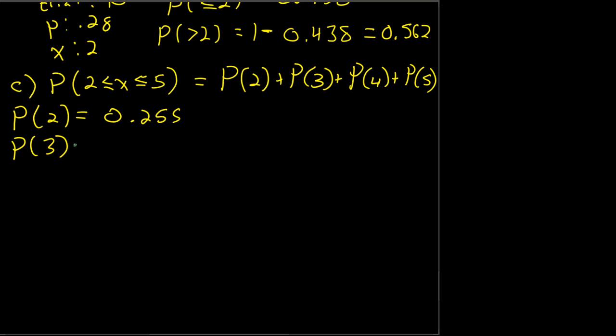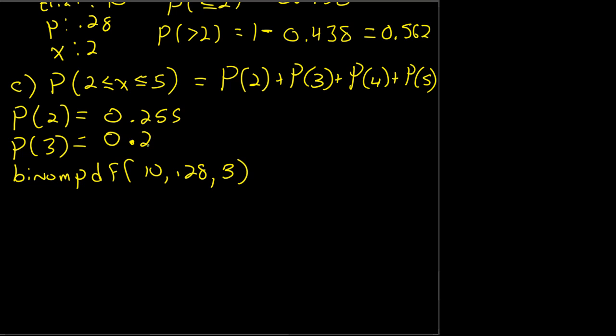To get the probability of 3, I'm just going to scroll up on the calculator until I get the binomPDF. And I'm going to bring my arrow key back and I'm going to change it. So what I do on my screen is I scroll up until I get to the binomPDF in parentheses of 10, comma 0.28. And I'm going to backspace and I'm going to replace the 2 with a 3. And I'll hit enter to that. That'll give me 0.264. I'll repeat that for 4. And I get 0.1798. So if I round that to 3 decimal places, it is 0.180. And I'm going to do that for 5 also. Come back, and I get 0.084.